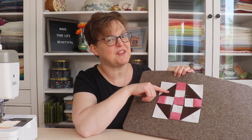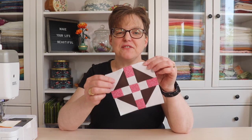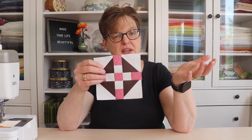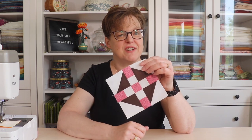So let's join the pieces into rows and then join the rows together. So here's the finished block. This block is now 5.5 inches, so it'll be 5 inches in your finished project. And I think this is a really fun variation of a churn dash block.